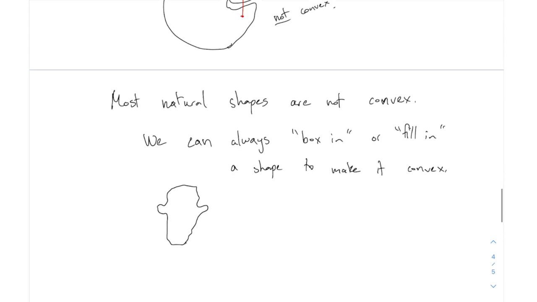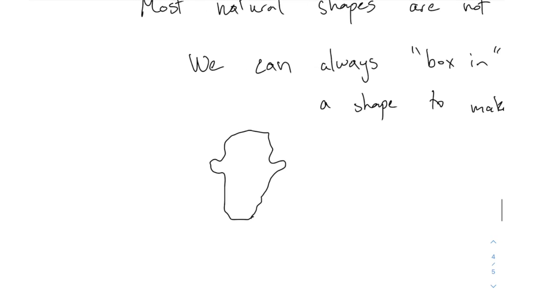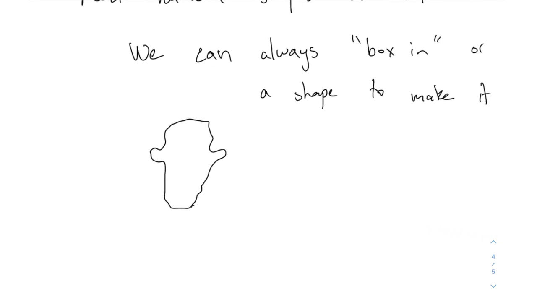For example, in this weird shape that I drew here, which doesn't really look like a head, you can kind of fill in all the innies until it becomes convex. And I'll do this in red. What I mean is, one place where it's not convex is right around here, because I can make a point over here and another point over here where the line in between them leaves the shape. I can sort of fill that in by connecting up this area, all right? And I can go over here and fill this area in. And if I fill in all the innies, then it becomes convex just because I filled everything in.